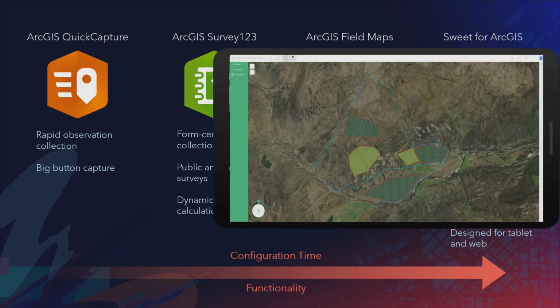And last but not least, Sweet is the field app of choice, designed for both tablet and web for smart editing. Sweet allows you to define your own business rules for editing, which means that you can configure Sweet to dynamically give feedback to users, telling them if they've made a mistake and how they can fix it.